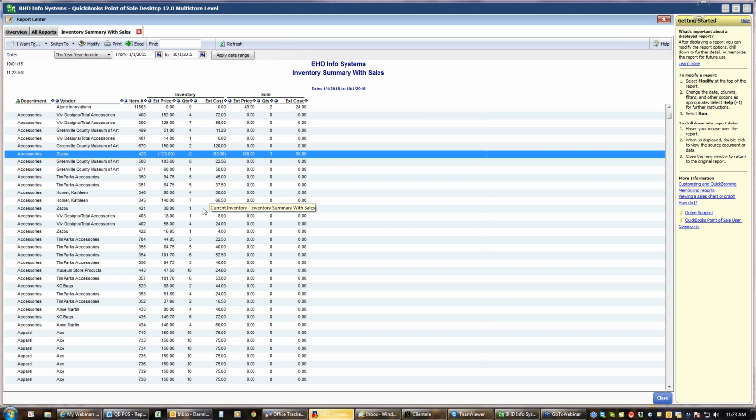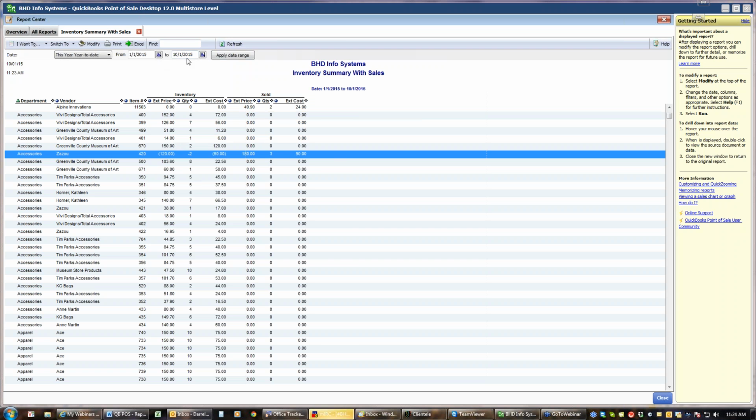If we drop down here to this guy, we can see its item number. We can see our extended price is minus 120 because we've sold 2 more than we have. We have a quantity of -2, but we sold 3 of them. So that means we have to wonder where those 2 people got those 2, because we don't have any. But so you can see what you did and how many you've sold, how many you have, and so it's kind of cool. Neat little report.